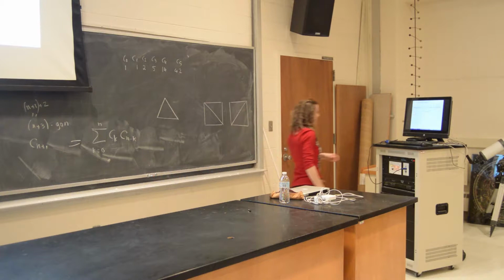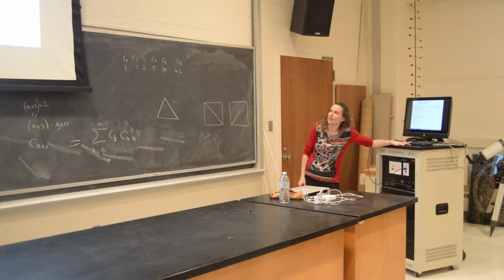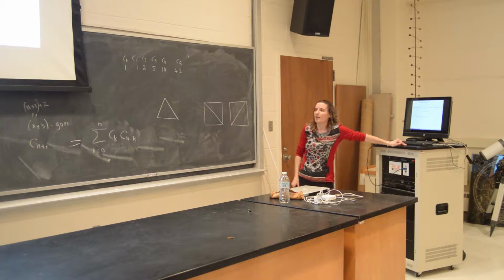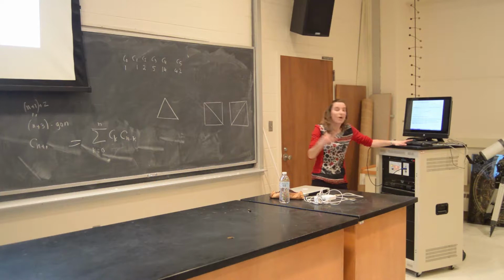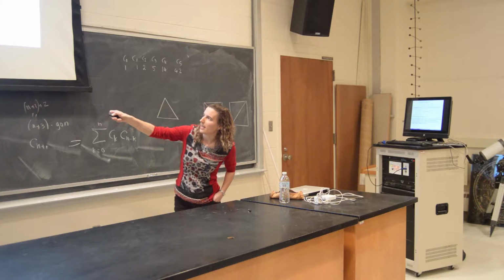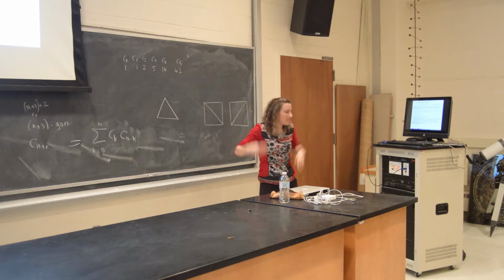You maybe are asking, since Euler started all of this, why aren't they called Euler numbers? I think one of the reasons is if everything was named after Euler, we would have too many Eulers. We wouldn't be able to distinguish. He has too many things that have his name. And also, the Belgian mathematician Eugène Charles Catalan, who actually did a lot of work on these numbers, and so the name stuck eventually, and they're named after him.